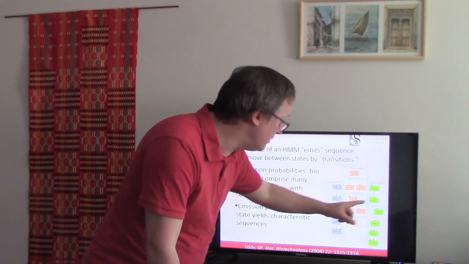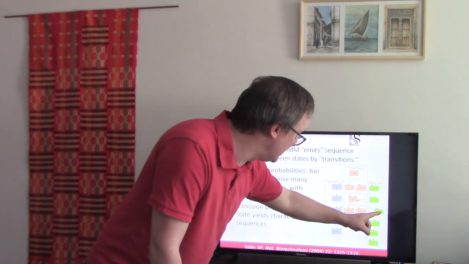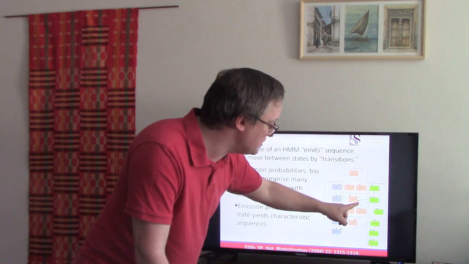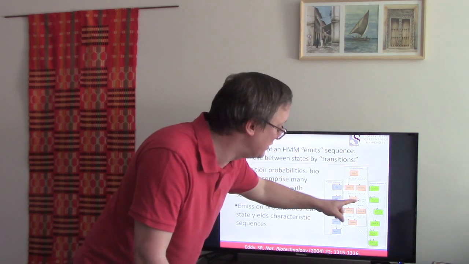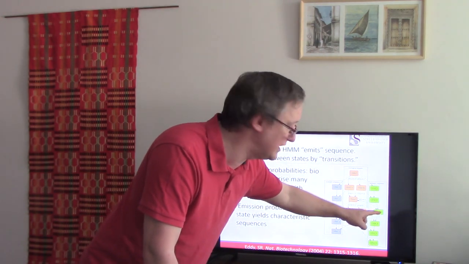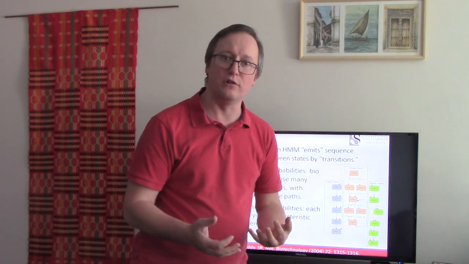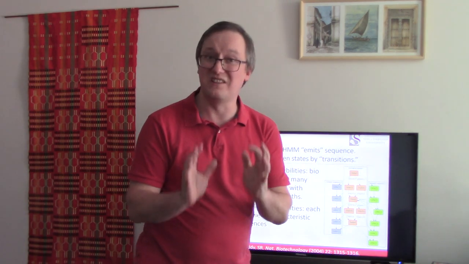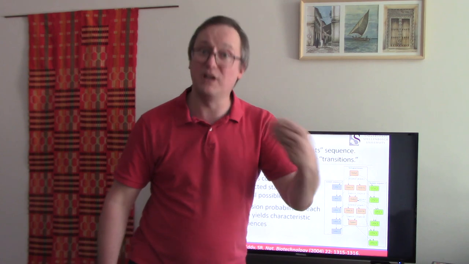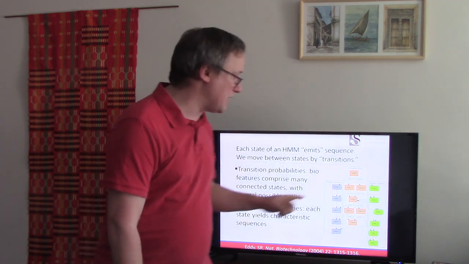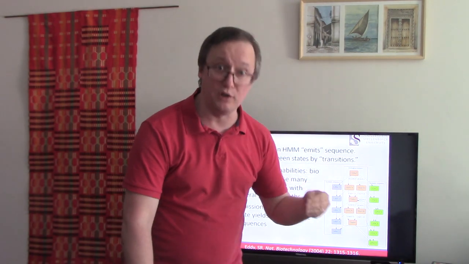Letter 1 corresponds to state 0, letter 2 corresponds to a traversal to state 1B instead. You see that it took this path rather than that one through the model. Letter 3 comes about at state 2, but did you notice this little arrow on the side of state 2? It allows state 2 to be followed by state 2. And so in this case, a loop where state 2 was followed by state 2 led to a second letter being output for that single state because we looped around. So one traversal through the biological feature may yield not just different sequences, but sequences of different lengths as well, depending on which forks you take and whether any cycles took place, a loop of a state being followed by itself. Okay, so transition probabilities talk about moving among these different features in the biological model. Emission probabilities relate to the sequences that result from a given state.